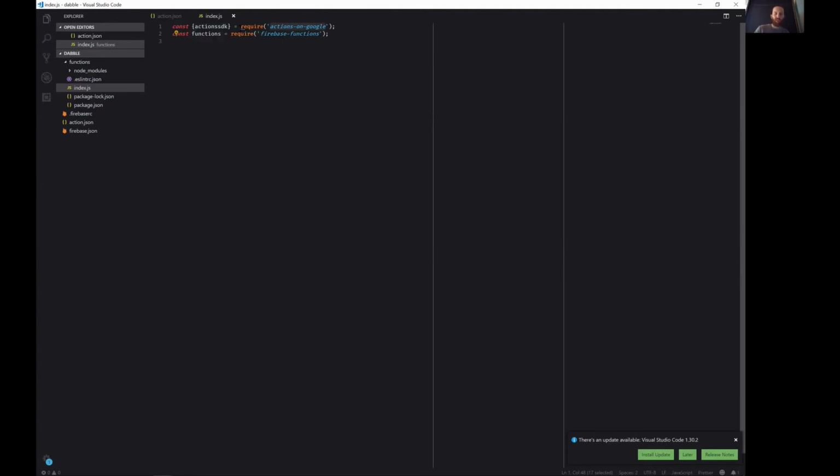All of the helpers that the actions on Google library has, you're going to need to import individually. So here we're importing the Actions SDK helper right here. And it's not just import everything, but import this small piece so that the other things that we don't need aren't in there. So if you're using something that will pare down the code, will do tree shaking or anything like that, it will very much limit what you need to deploy.